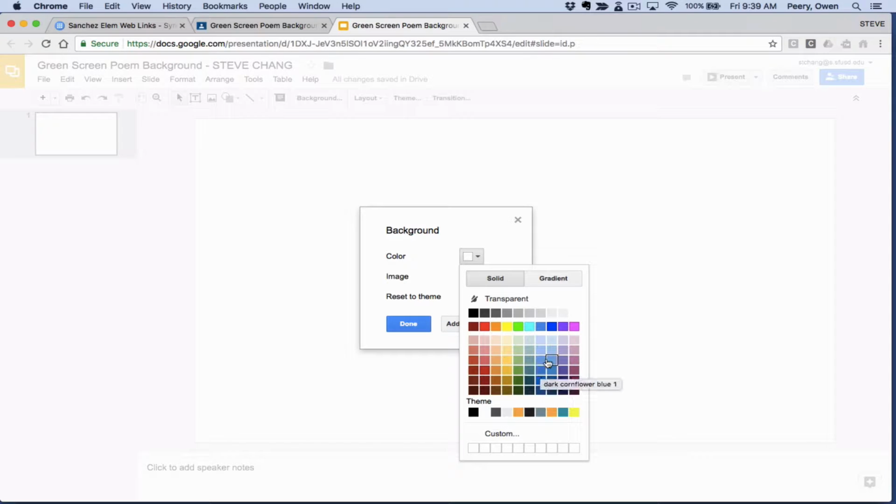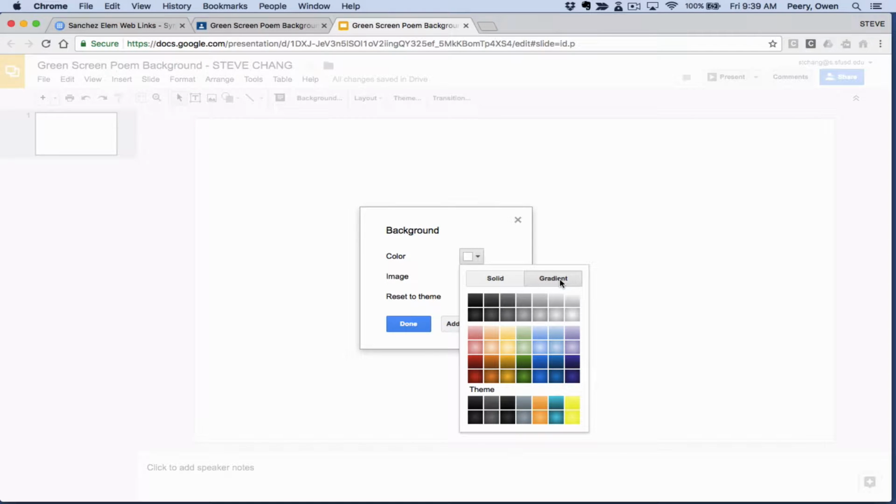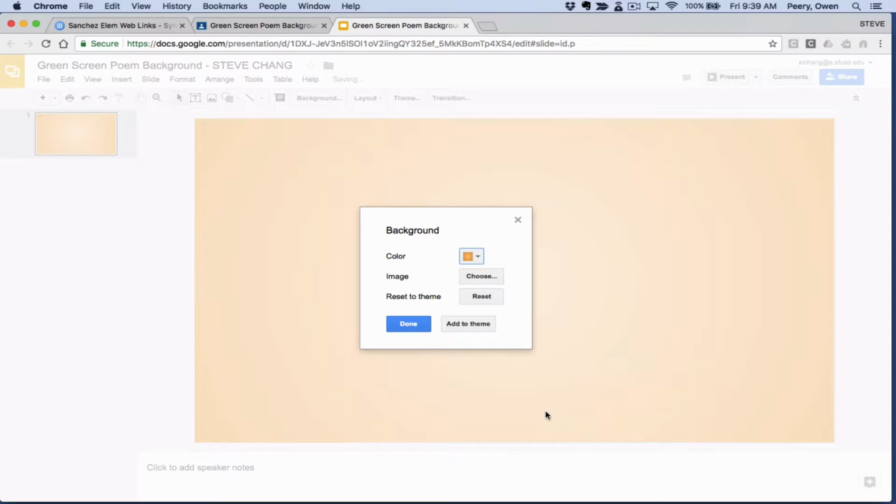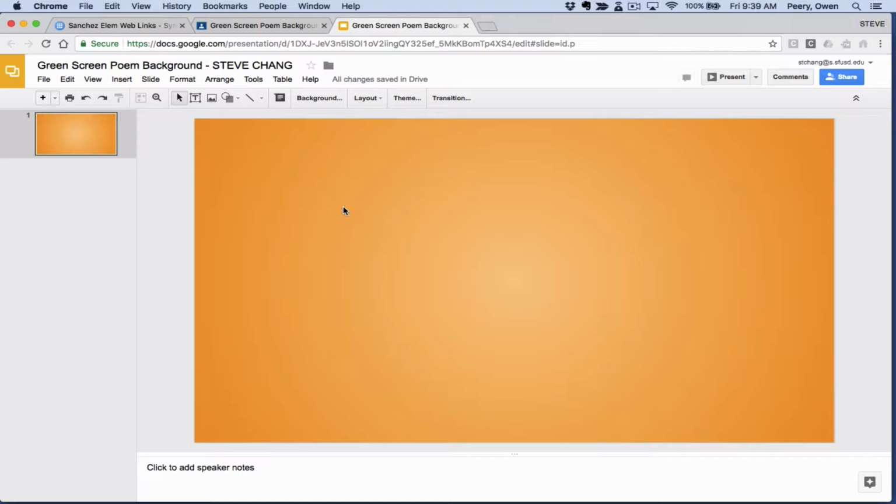So if you want, you can choose one of these other colors or try something new and different, a gradient. You'll notice a gradient looks like there's maybe a light reflecting in the center of it. So I'm going to go ahead and choose maybe this gradient pattern. If that's the one I like, click Done. Now you can see it's a little darker here on the edges, and there's more of a lens flare light pattern in the center.